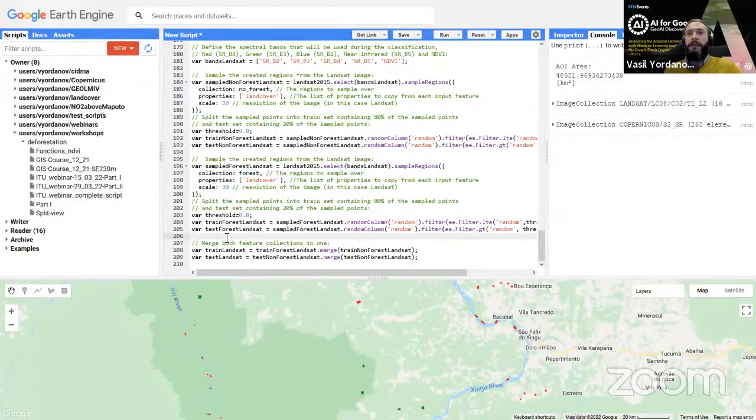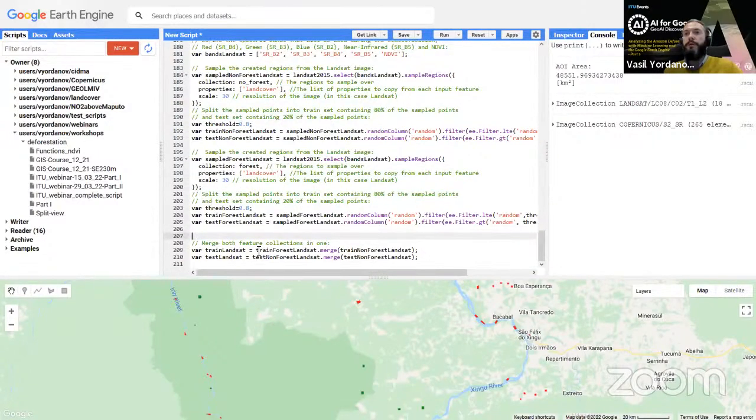The final part is actually to merge all those sets. On one side, we're taking the training forest part, and on the other, we're taking the train non-forest. And we will have one cumulative data set, let's say train Landsat, and the same for test Landsat. So I think for now, this is it, and we can continue with the presentation slides.